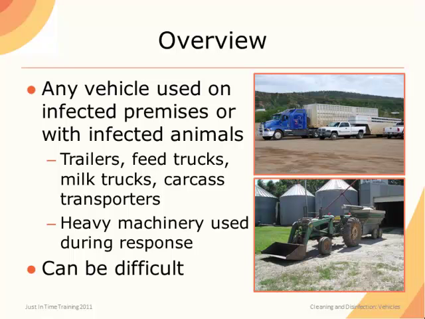Additionally, heavy machinery used on contaminated sites such as tractors, skid steers, backhoes, or bulldozers will be grossly contaminated and require C&D procedures prior to leaving the premises. Vehicle disinfection should include disinfection of both external and internal surfaces. This can be difficult, however, due to the vehicle design and the presence of uneven surfaces on vehicles. Inclement weather conditions such as cold and rain may also make these procedures difficult.